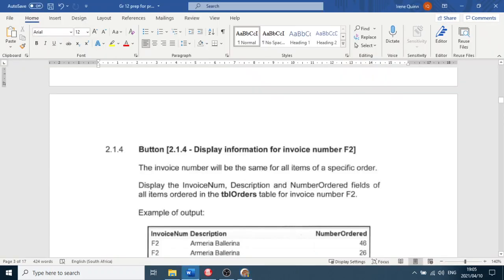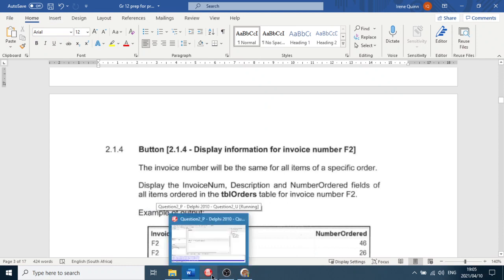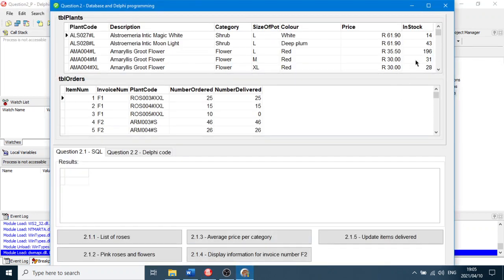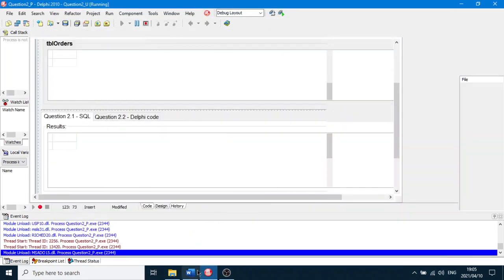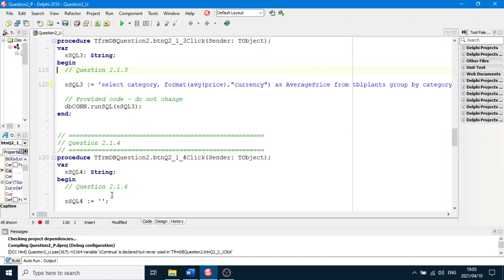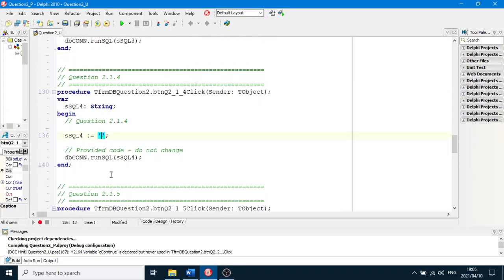We're not going to panic too much, because we're just going to first put in our display. Invoice number, description, number ordered. We're going to just go and put that in first. So let's do that. Select invoice num, that's the name of that field.